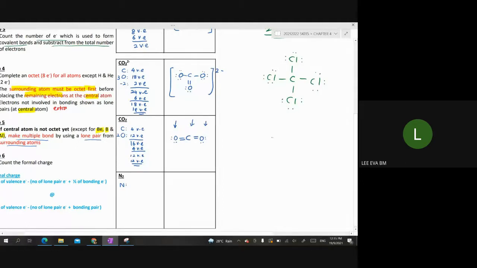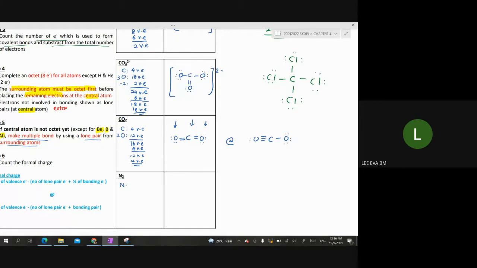So let's say tadi madam stop kat sini kan, satu double bond carbon, satu single bond carbon. Yang tadilah. So let's say dekat sini. Another way is say, madam, can I use the same lone pair from the same oxygen? Can, no problem. I wrote off one of the lone pair from the first oxygen just now. I take the lone pair, right? So I take another lone pair. I'm making one more bonding. So now we have the first bond is triple bond.